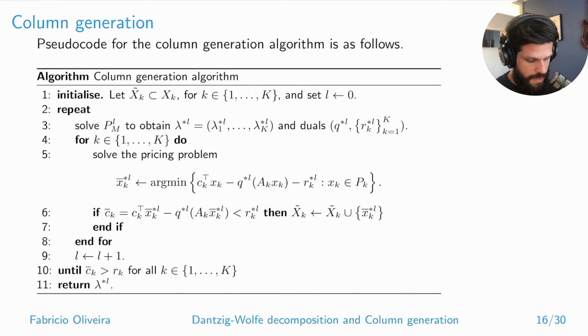So I found a new x from my pricing problem, and if I notice that my reduced cost for that is negative, then I add that new point to my collection of points, and when I'm doing so, I'm creating a new variable lambda to be associated with this new element. By doing so, I'm creating something that has the respective column A x bar k, and also the correct multiplier for the convex combination.